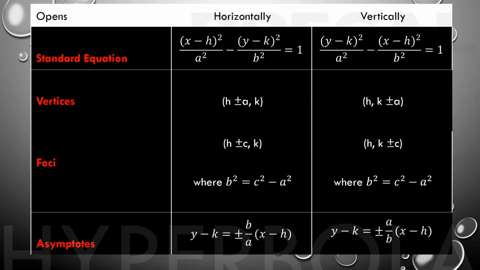Dito naman, kapag yung hyperbola ay wala na sa origin yung kanyang center, may value na yung h and k niya. Pero same principle pa rin: kapag ang positive na numerator is (x minus h) squared, isa siyang horizontal hyperbola. And kapag (y minus k) squared naman yung naunang numerator or yung may positive na sign, vertical yung hyperbola. And then yung vertices, foci, at asymptotes niya, meron na siyang y minus k and x minus h.